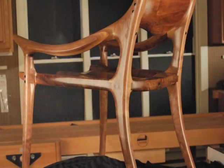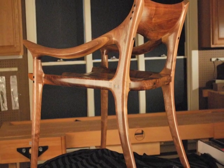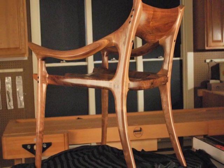treat to build. You can build a Maloof-inspired low back dining chair with my instructional bundle. Just watch, and I'll show you how.